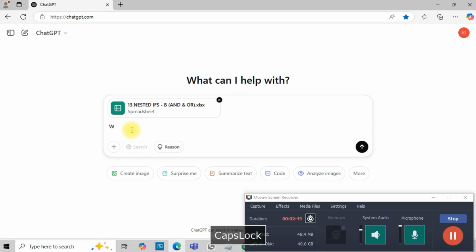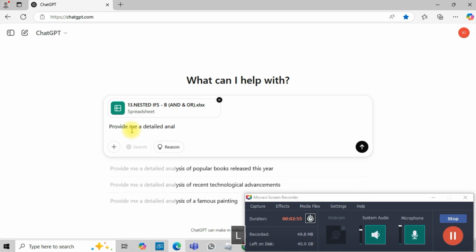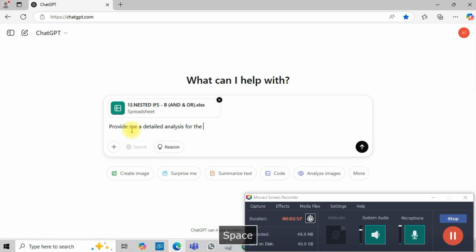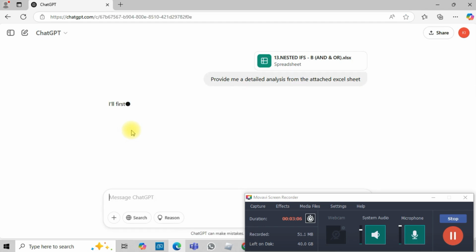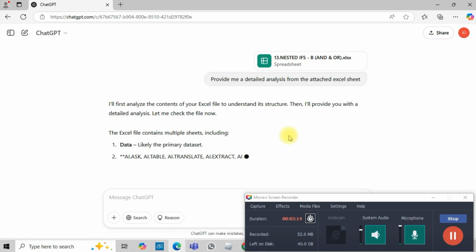So provide me a detailed analysis on the attached. That's the prompt. It will analyze basically. It may give you two, three options for you to choose.